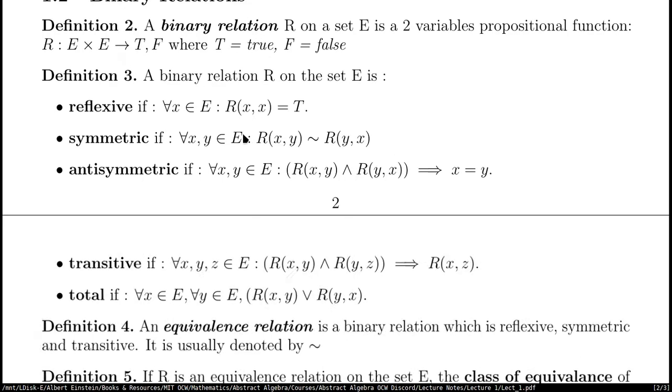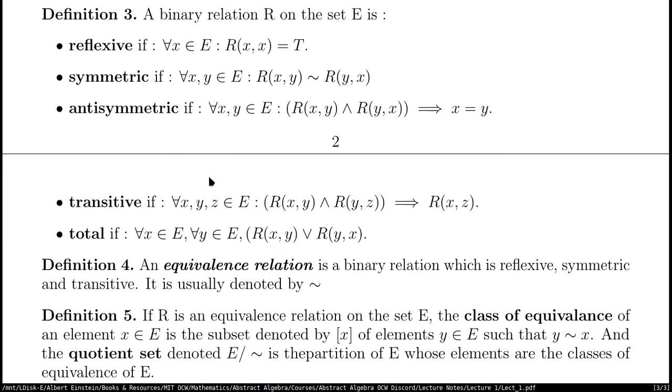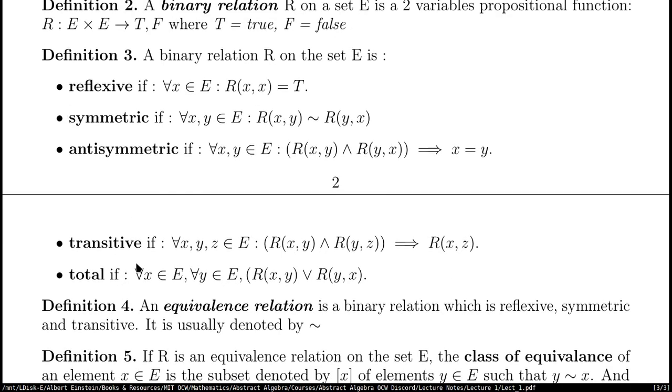So more precisely, if you have a binary relation R on the set E, then it has a bunch of properties, right? If the binary relation satisfies this condition, then it's reflexive. So we're going to go through these conditions. Mostly you would not need more than the first, second, and the fourth one, because those are the ones that we need for an equivalence relation. But it's good to know the other ones as well.